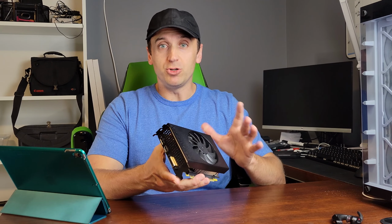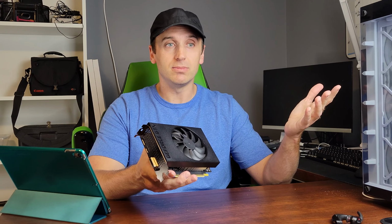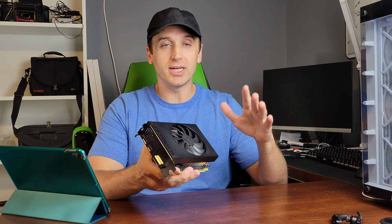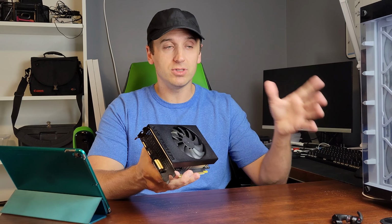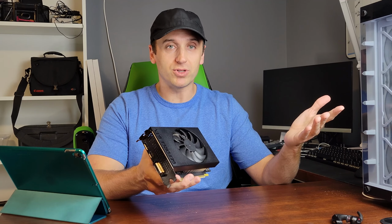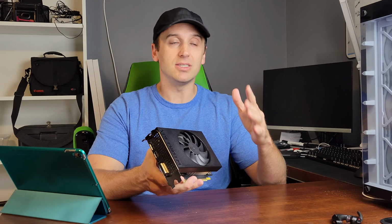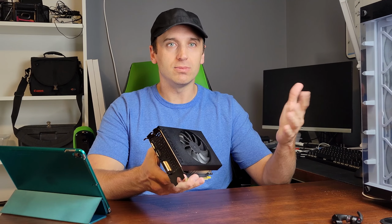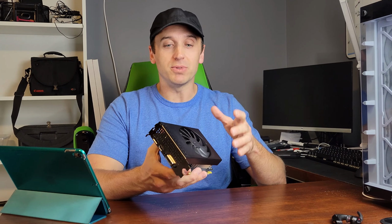So with current GPU prices tanking because the new generation is coming out within the next month, as well as crypto mining going bust, you're going to see a lot of used newer cards going on the market. With that, people will start upgrading. Some people will be upgrading their 1060 or 1650 Super, ones that are in that range, to a newer model.